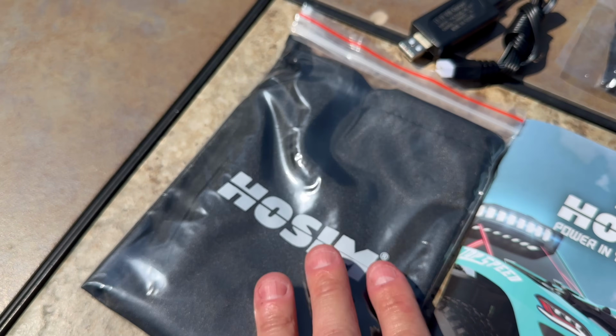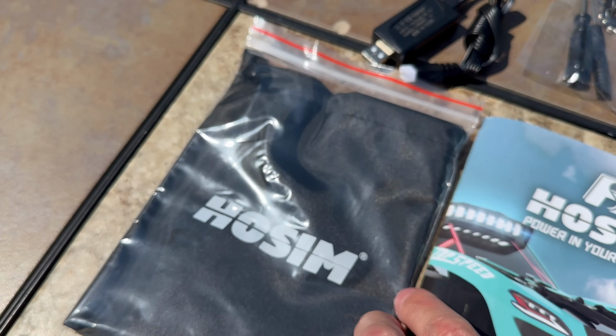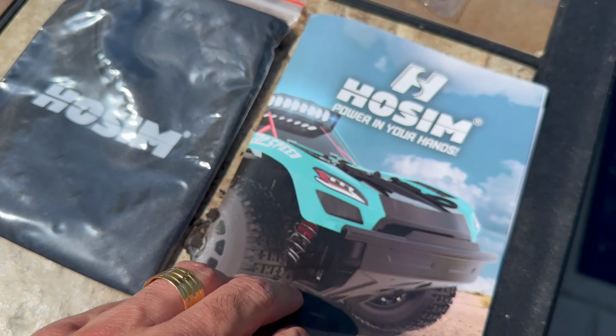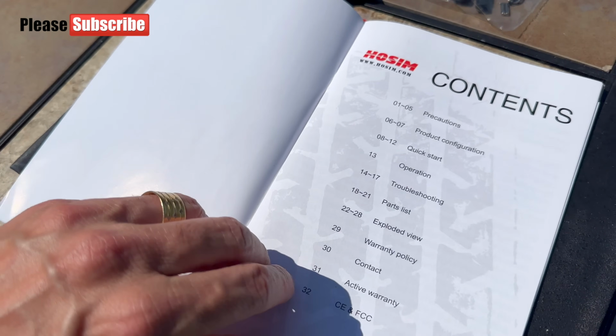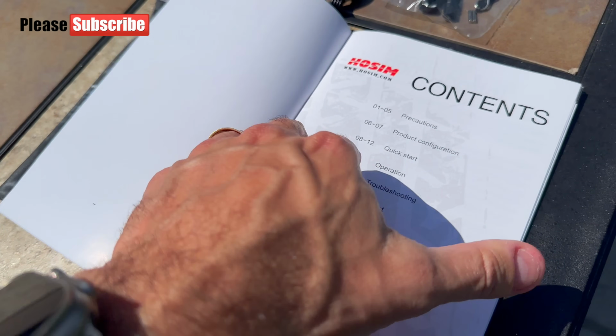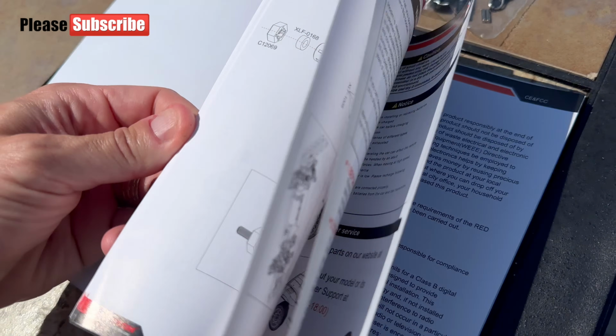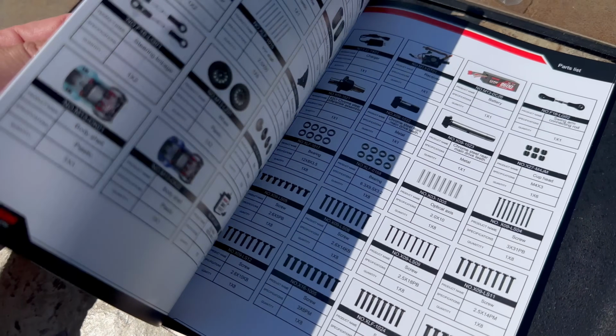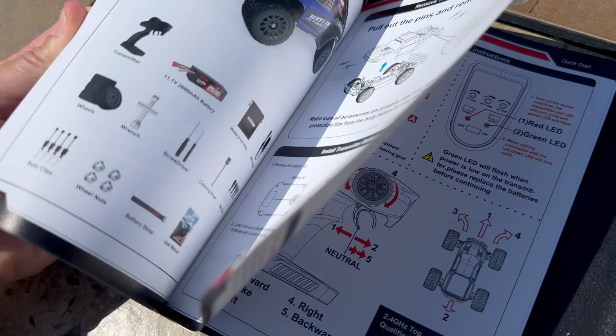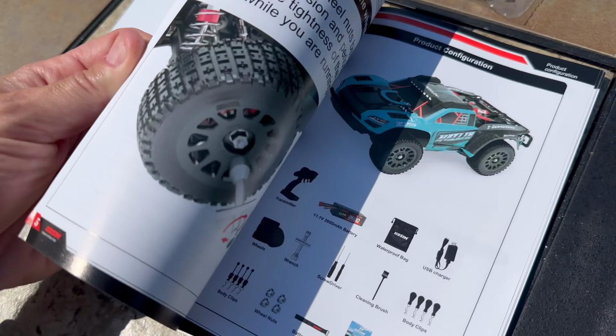They bring you a nice bag here to store your tools. And what I like about this manual here, a colored manual, has everything you need. It's pretty thick. There is a lot of information, the exploded view that we all love, the part list, how to operate the vehicle.